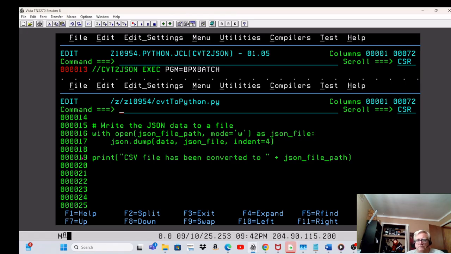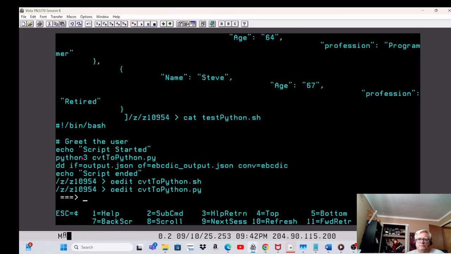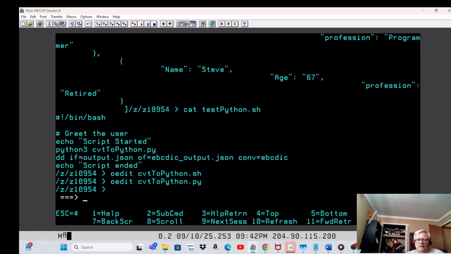All right. And again, the DD that converted it, like the DD IF, for input file, and OF for output file, right? I'm converting to Epsilon.